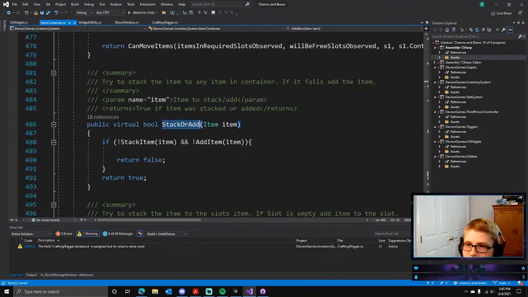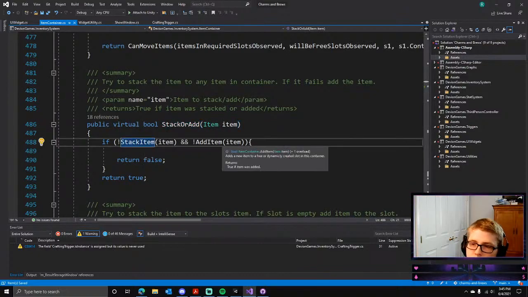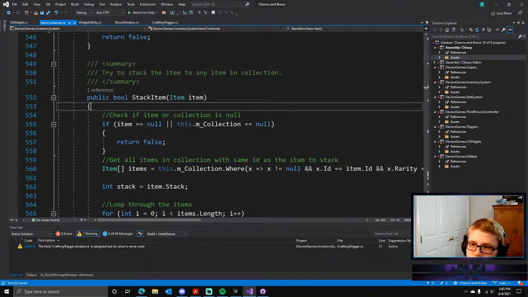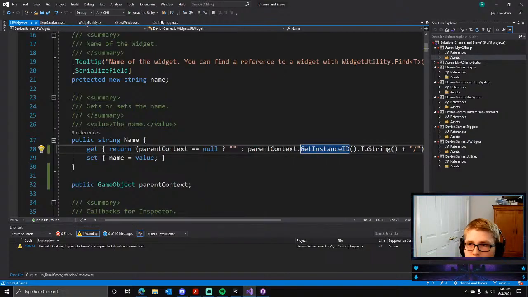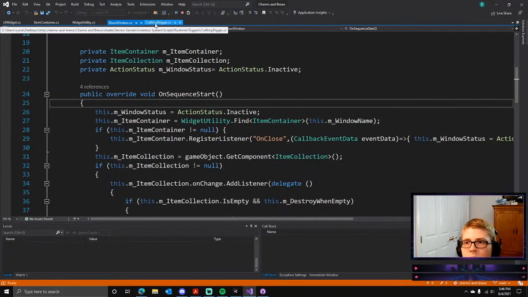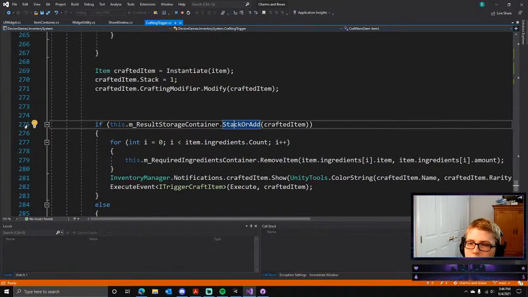So stacker add, item container stacker add. Okay, well, let's see what happens. So attach to Unity, crafting trigger, stacker add.